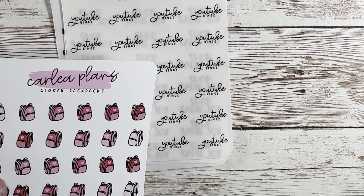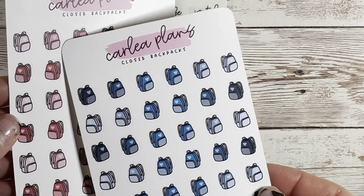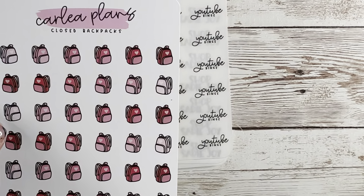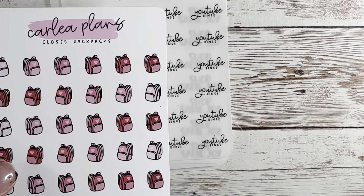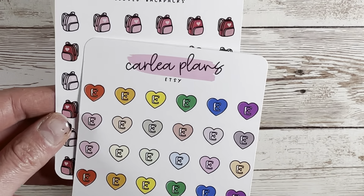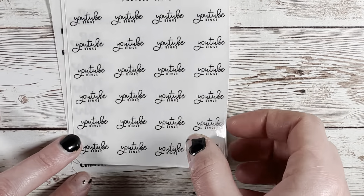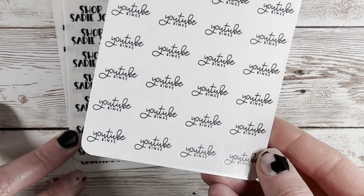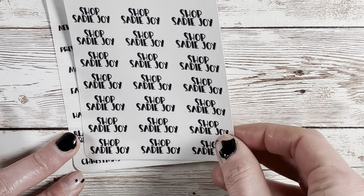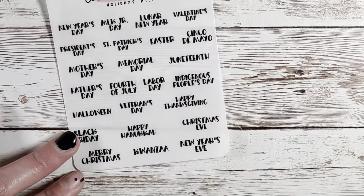Then I got ear pods. I have her original ones from when she first opened her shop and I only have a few left. I've been running really low, and I just thought the new colored ones with the air pod case are so cute. So I'm excited for that.